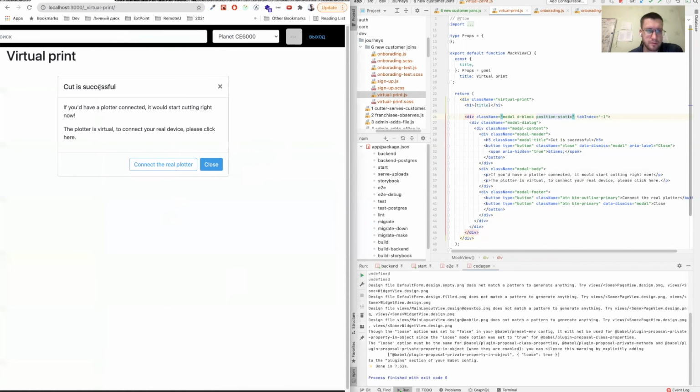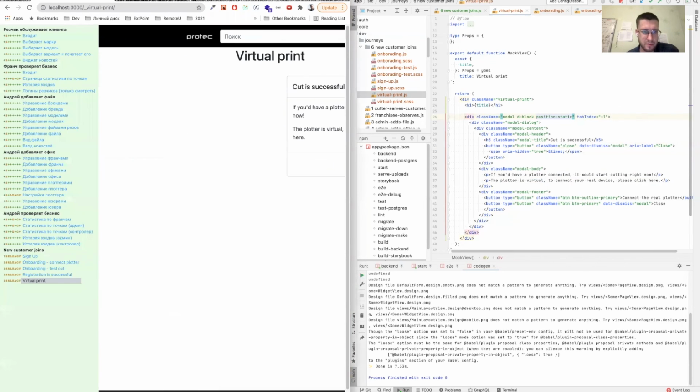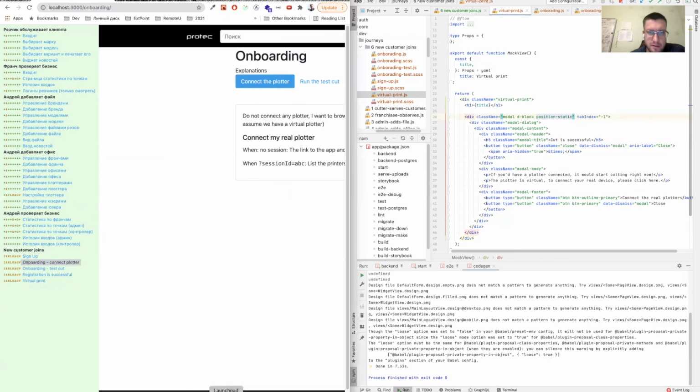Awesome. Position static. That's what we need for our mocking purpose, and everything works well. So let's go here.